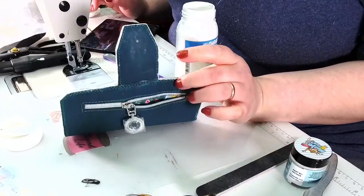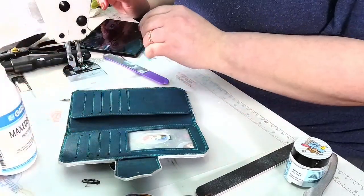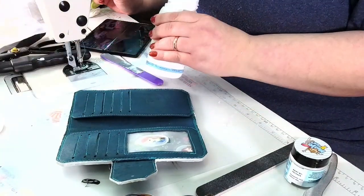Okay, so we're back. The edge paint looks really good. It has a nice even coating. It's dry, and I now have the edge paint from Ghirardini, I hope I'm saying that right, that I'm using. It has a high gloss performance.